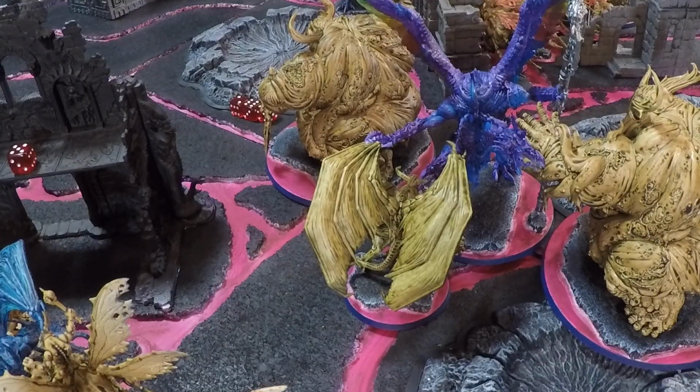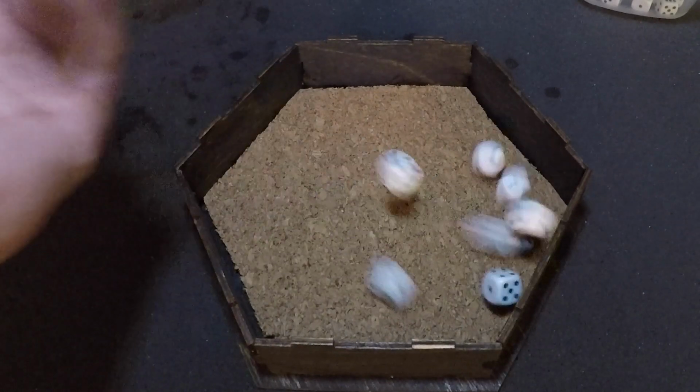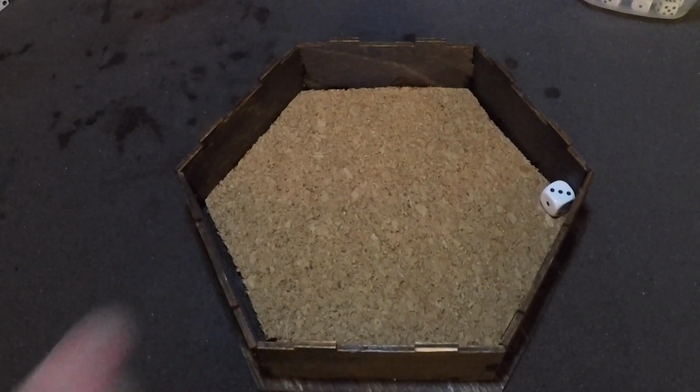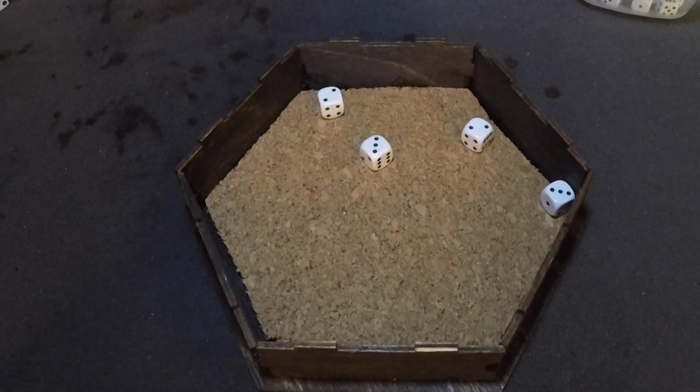Now the Demon Prince of Nurgle will strike against Kairos Fateweaver. 7 attacks, hitting on 2s, rerolling 1s. Ouch. And that is a very bad roll, because 4s don't count. So 1 hit, 3 definite misses, and 3 rerolls. So here's the 3 rerolls, and getting 4 hits total.